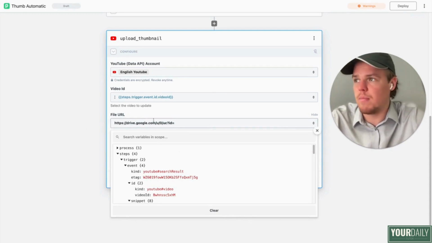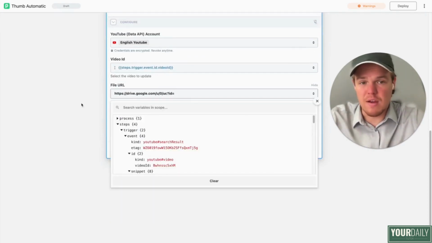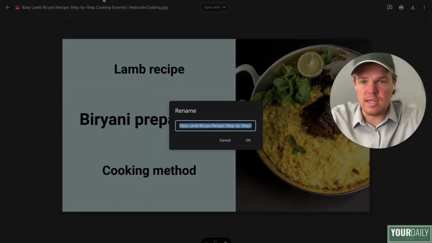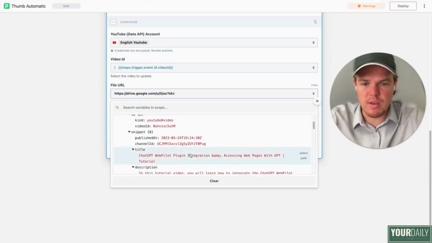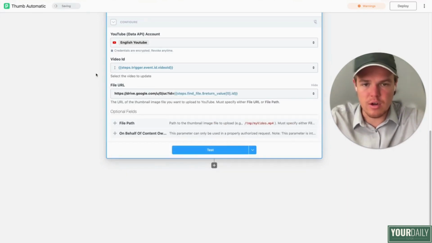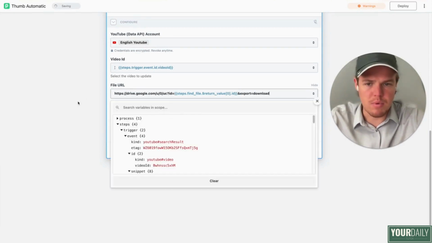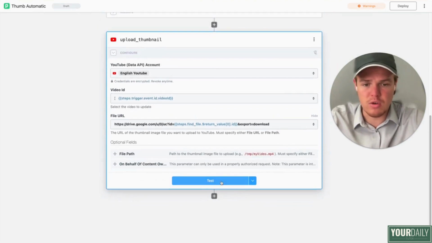And then we want to make sure that we change this. Essentially, we need to add the ID of the image, and what that is in this context is this right here. So we know that that link is formatted like that every single time. Once we have found our image file, we can just click ID here. And then let's add the second half of that little link there. And boom. That should now be able to upload that thumbnail automatically to that YouTube channel.